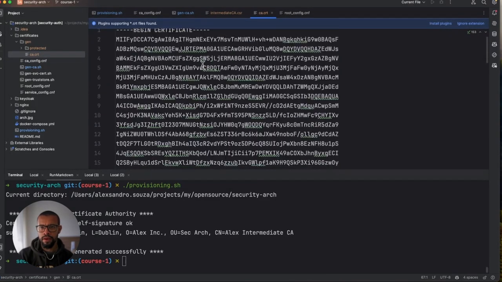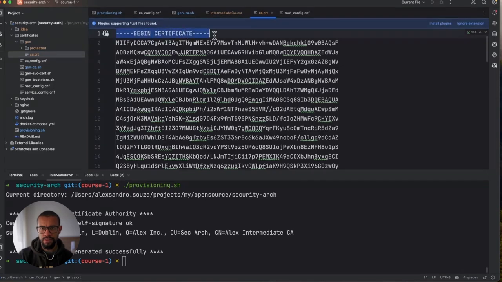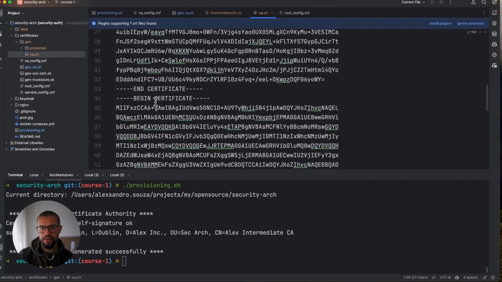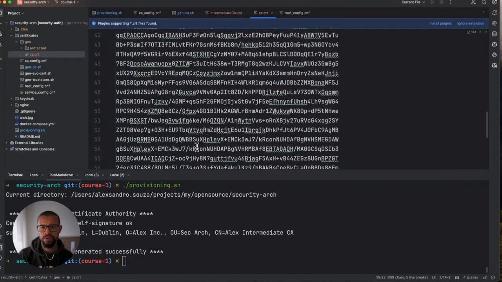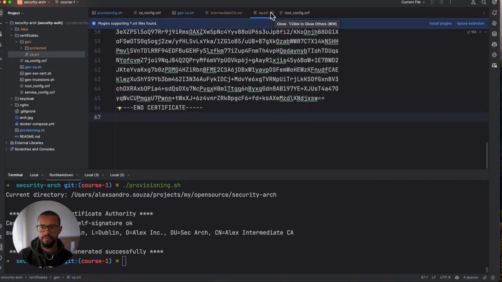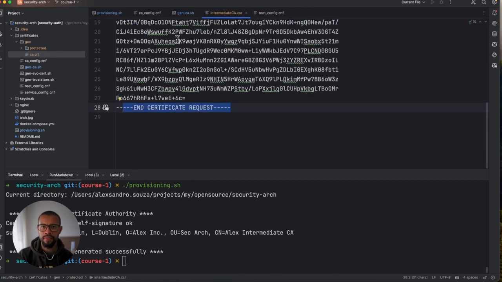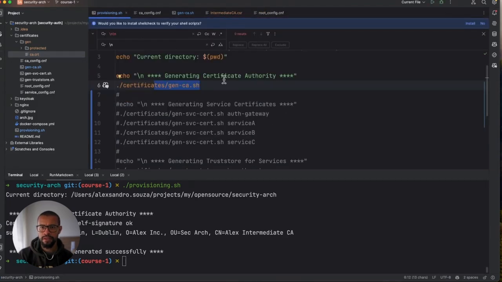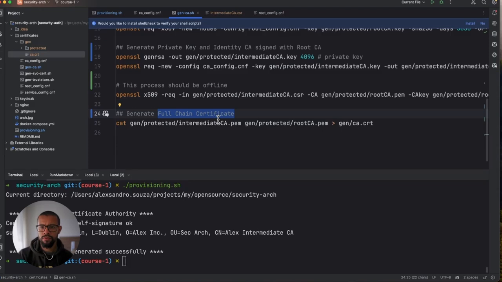You can see that there is a certificate here, which is the intermediate one, and you have the other one here, which is the root one. This is a full chain certificate, and it basically covers our full CA certificate generation. Now with this, we are going to be able to generate service certificates. But you're going to see all that in the next video.